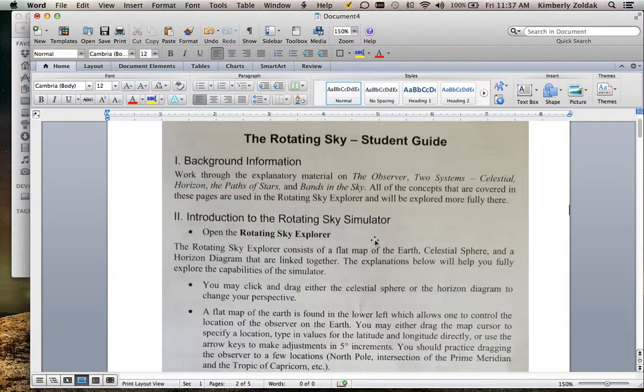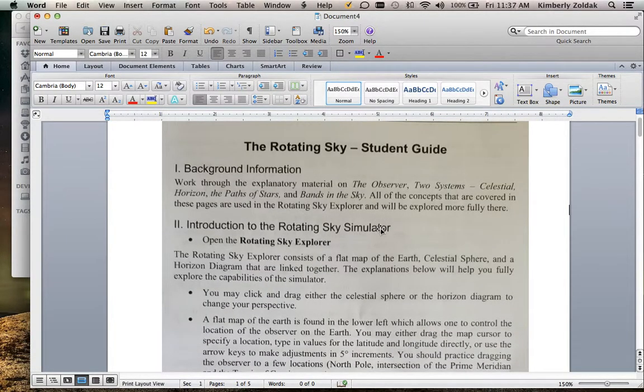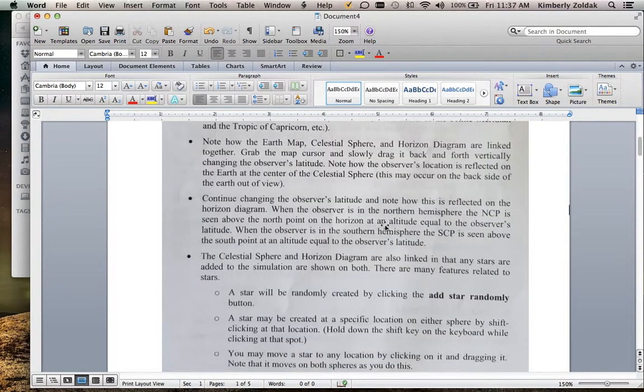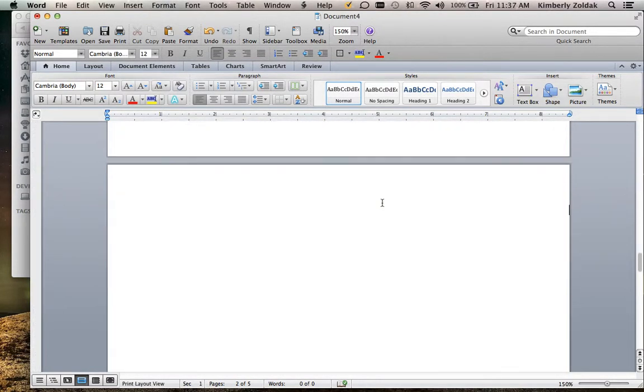Okay, and you'll notice it jumped up to the second page on its own. So that's fine because that's where I want it to be.